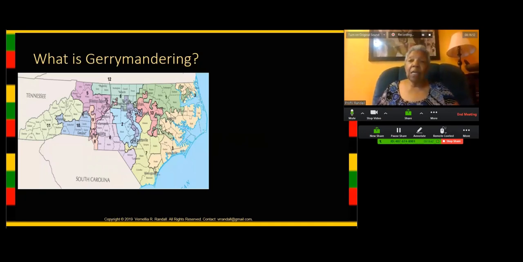But gerrymandering can affect anybody where there's districts. So if you have districts in your city, the politicians can draw districts that affect the U.S. House. The Senate isn't affected because the Senate has two votes per state, no matter how many people are in the state. But the House is divided up by the number of people. And so the way we do it now is we supposedly have districts of equal number of people, so that every vote counts. That's why the districts have to be of similar size.